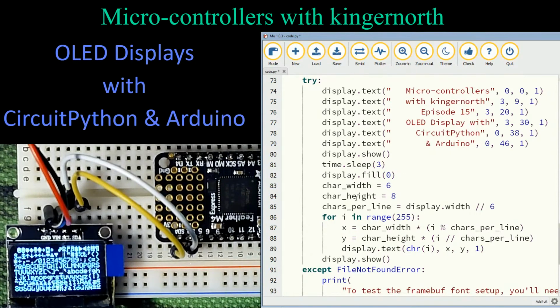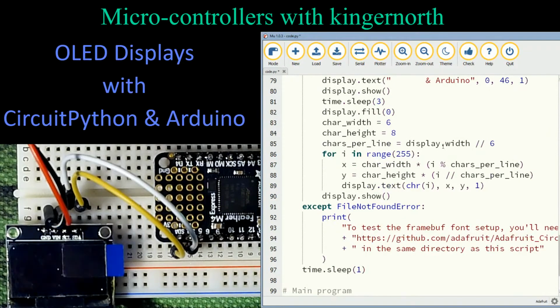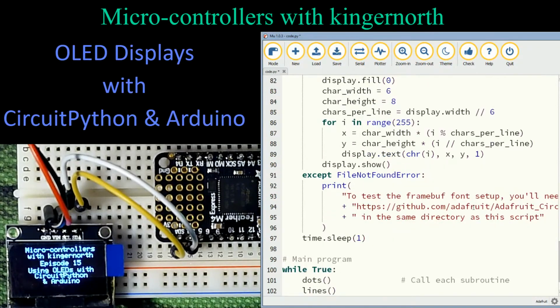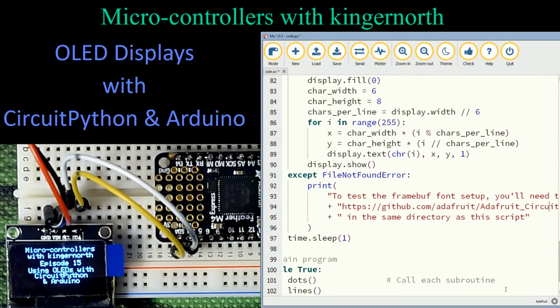Here, let's go back to here. So my character size is going to be 6 by 8. Characters per line is going to be basically the width divided by 6. And it does the calculation here and figures it all out. Now, there's something it shows me here. It says it's missing a file, if for some reason it can't find the text file. So I'm going to move this over so I can get to the end of the line.